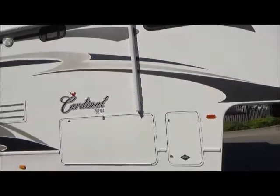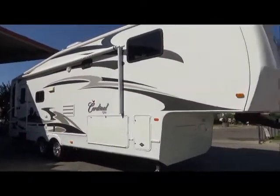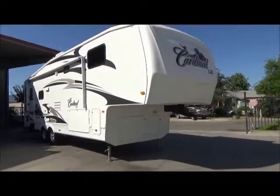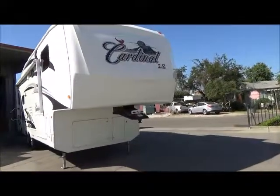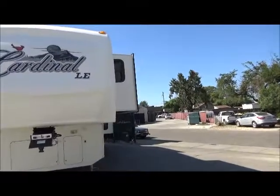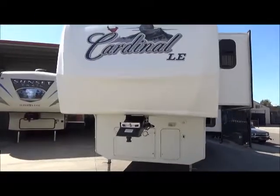Don't let the length fool you — this is not a lightweight trailer. This is about as short as you can get in a high-quality, well-made trailer. This is prepped for a generator, all wired with the transfer switch, shroud, and everything. Check out the pictures, as well as a starting remote from inside and the hour meter. Let's go inside.